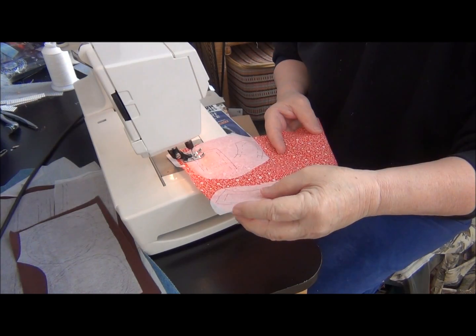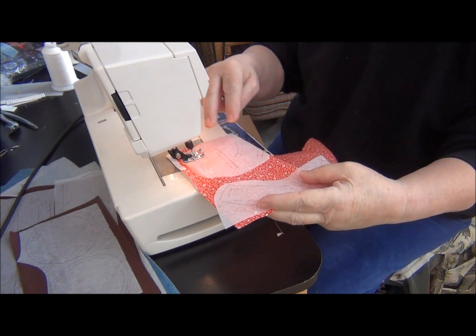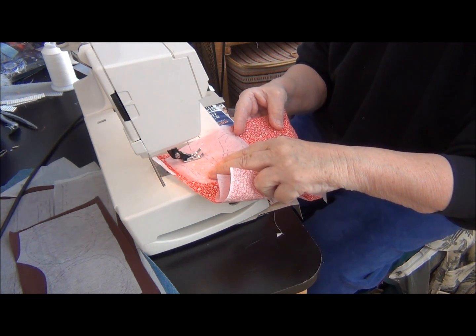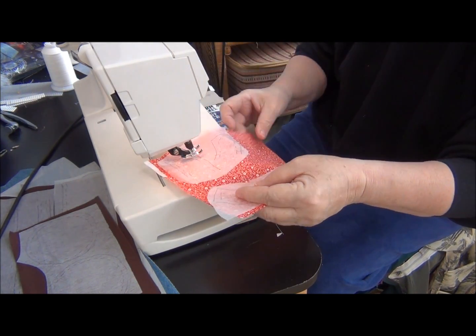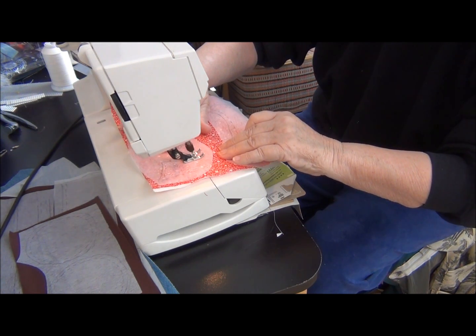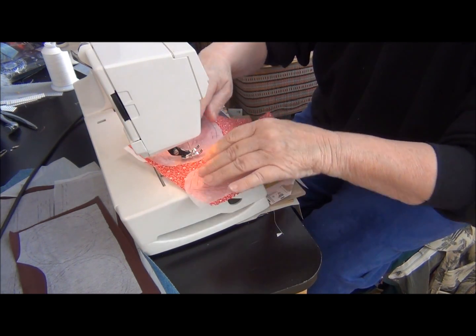And here are Overall Sam's two little shirt inserts that go on his overalls. And this method of drawing the pattern onto the fusible and sewing them all in one piece and then trimming, it just seems as though it makes it so much easier.